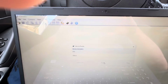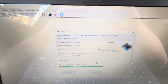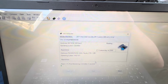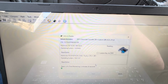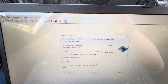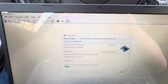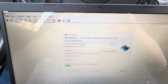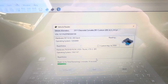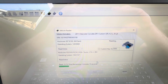There we go. All right, now it's going to pull the tune out of the car, and this is going to take a little bit of time. You can see it's doing that right there. So I'm just going to wait for this to do its thing. It's going to take a few minutes, and then after I'm done I'm going to save the tune. You can save the tune however you want. If your name is Mike and you have a 2010-01, type in Mike 2010-01 tune. But you guys get the idea. So let this do its thing. Okay, and then I'm going to save this tune file, and then we'll pick up from there.